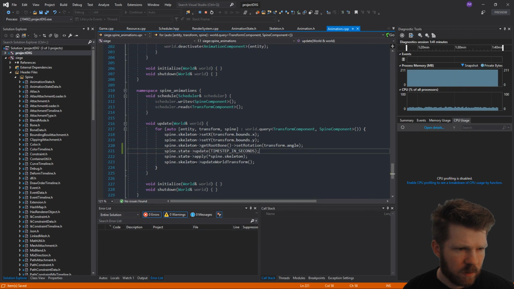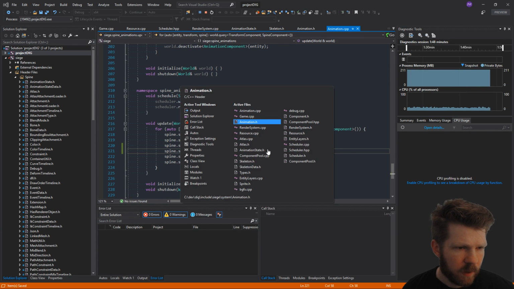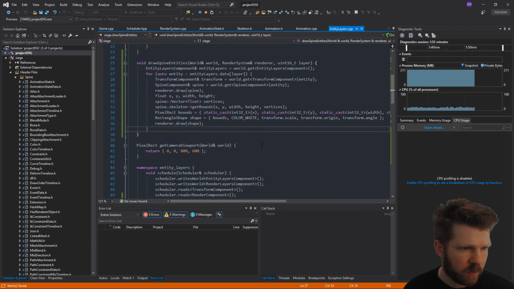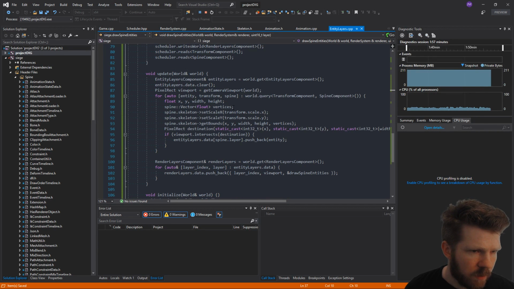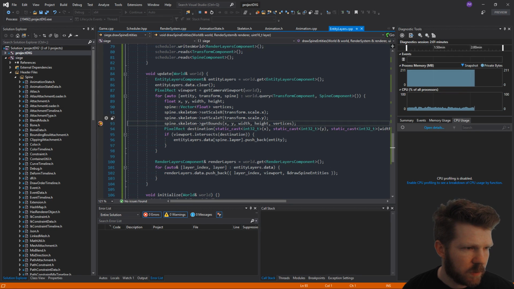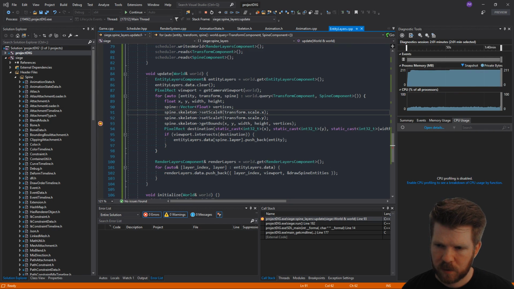I guess what we want to look at is how the bone is being set up, and probably more interestingly right now is our entity layers and how it's calculating this stuff, our bounds. Let's look at that.